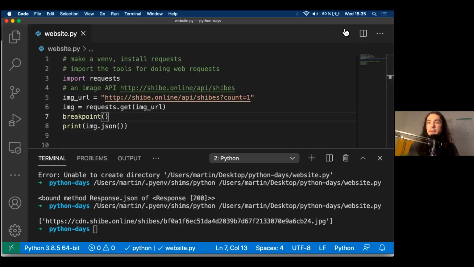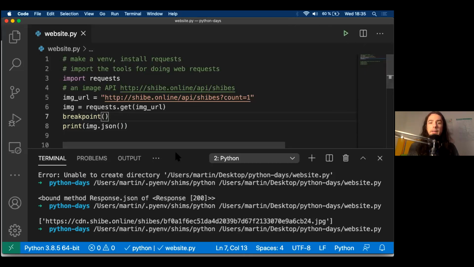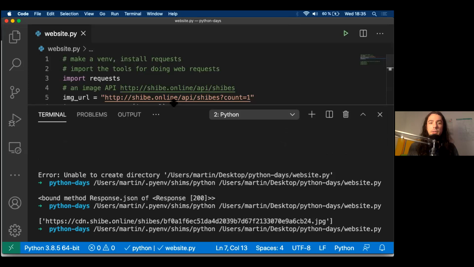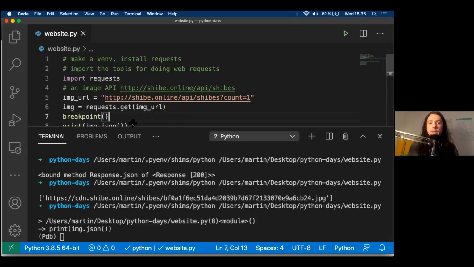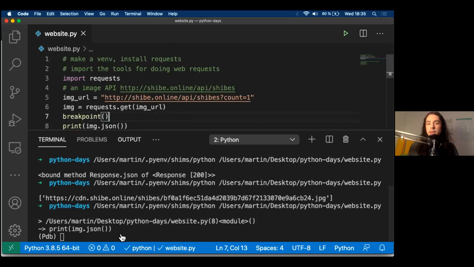So let's give that a try. I press play on this. I'm going to make one more request. And then here, the execution stops. So this is at this point. We don't have anything printed out yet. It's pointing me here. It's telling me, okay, this is going to be the next line of code that will execute, but it didn't execute yet.